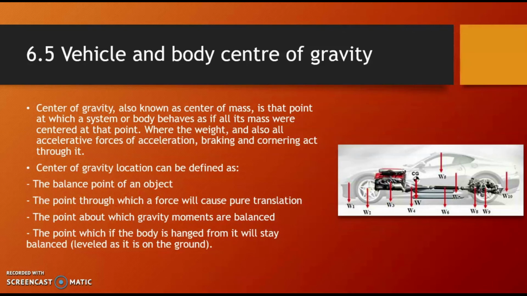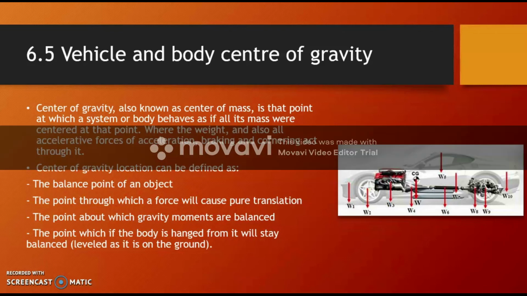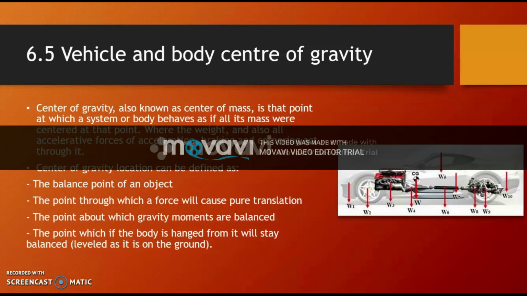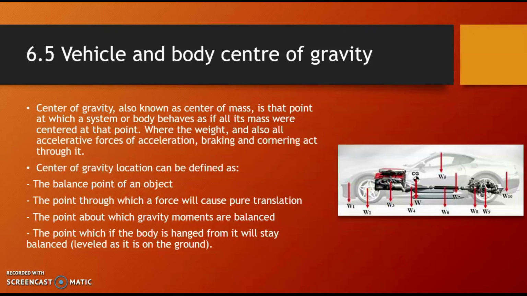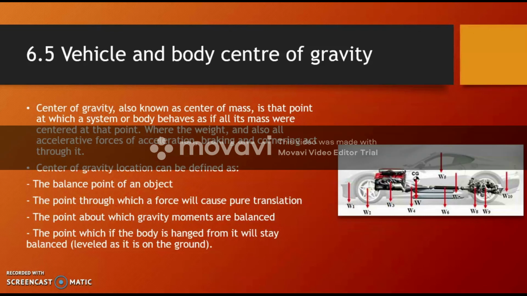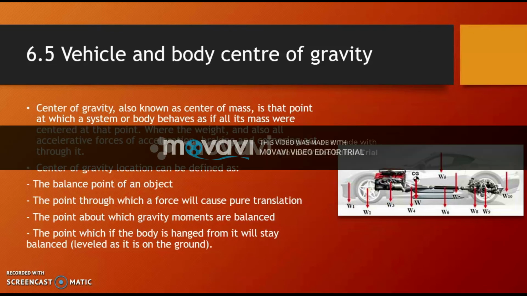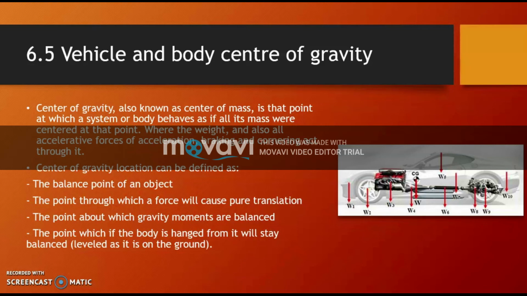Center of gravity, also known as center of mass, is that point at which a system or body behaves as if all its mass were centered at that point, where the weight and also all accelerative forces of acceleration, braking, and cornering act through it. Center of gravity location can be defined as the balance point of an object, the point through which a force will cause pure translation, the point about which gravity moments are balanced, the point at which, if the body is hung from it, it will stay balanced, level as it is on the ground.